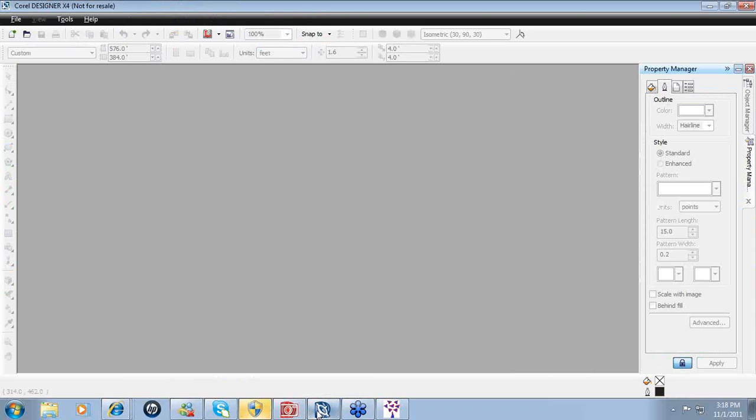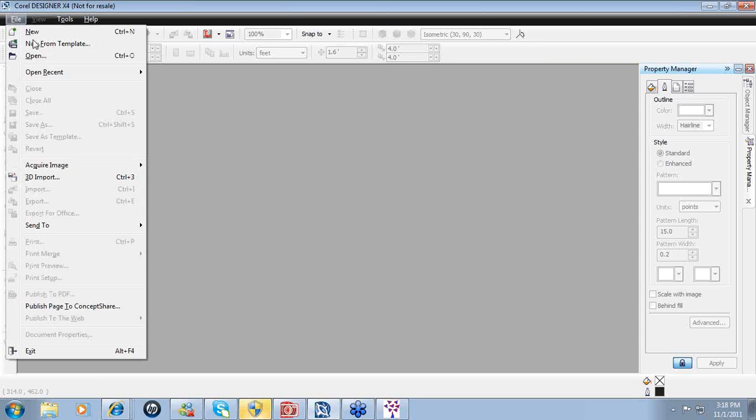The first step of creating any design is choosing your page and choosing the size of that page as well as the scale that we'd like to use. So for those using Corel X4 as well as Corel Designer 12, you'll choose File, New from Template if you do want to create a design on a 24 by 36 paper size.